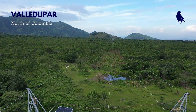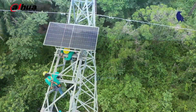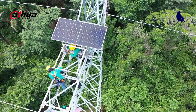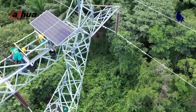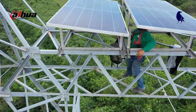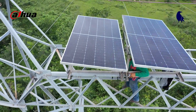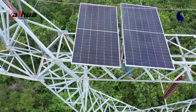Line Warden is a solution that brings safety to the electrical infrastructure using cameras to detect events in power lines located in remote areas. The difficult access and the high cost of the infrastructure often hinder the proper development of the electrical infrastructure of the country, making the protection of the infrastructure a crucial factor in the energy industry.